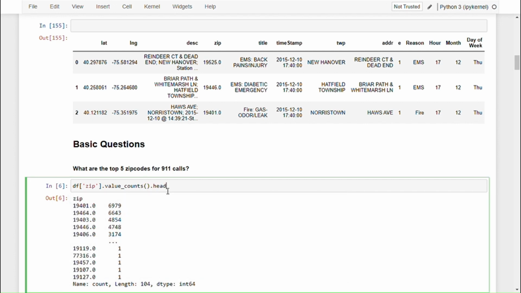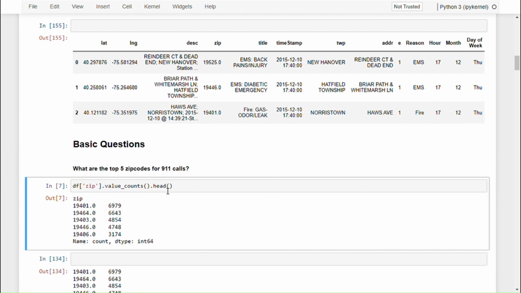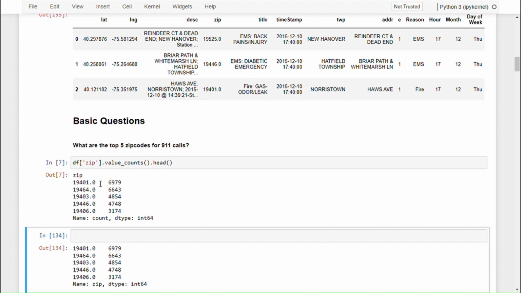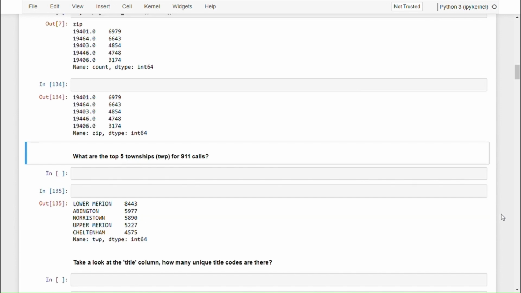Here we only need the top 5, so we'll take a head of the series and we get our zip codes which has the maximum number of calls coming from those, and the answer here matches the answer already given in the Jupyter notebook. Next we have to do, what are the top 5 townships for 911 calls.